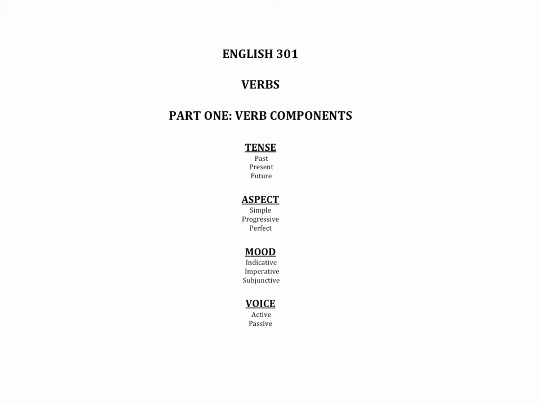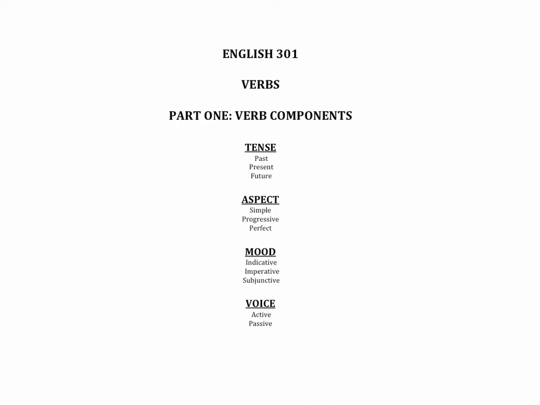These are the components that I would like you to identify in every verb you find in the homework. In the previous homework, you needed only to identify that a word was a verb. Now we need to say more about it. There are 4 components, or 4 parts of verbs, that we need to understand. I'm going to take about half an hour to walk through a description of these parts. In the next video, we will move on to see some examples.